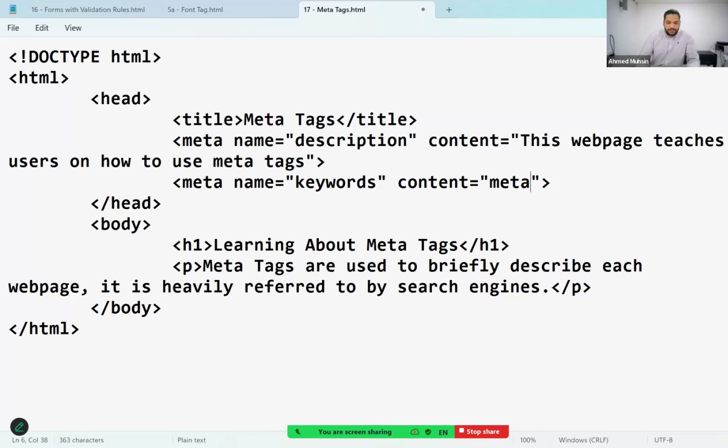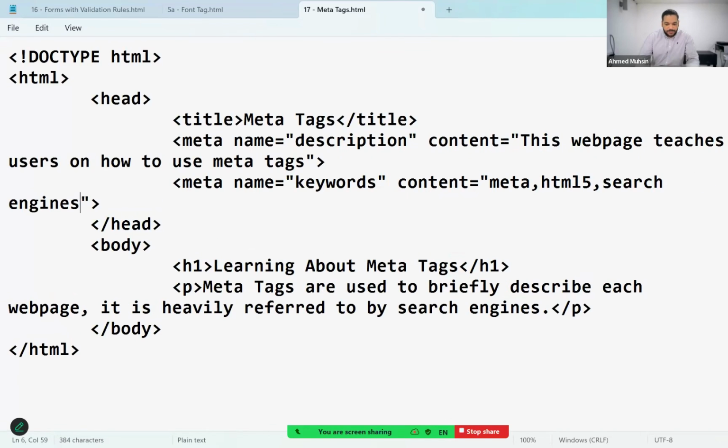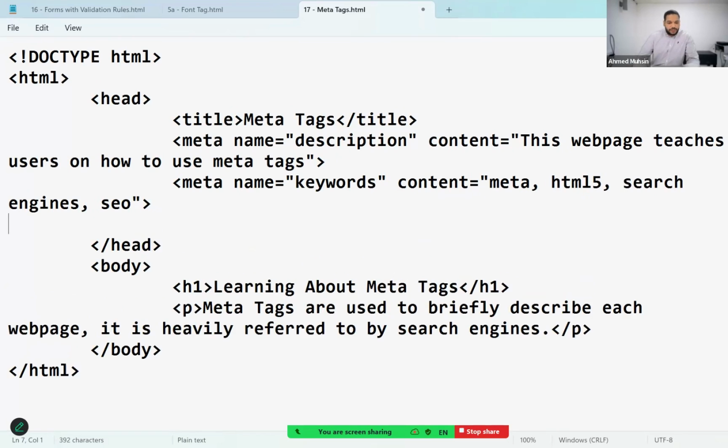It's about meta, it's about HTML5, it's about search engines, it's about SEO. Okay, then I'll have one more meta. Name is going to be equal to author, then content is going to be equal to my name. I'll just put Platinum Business Academy.